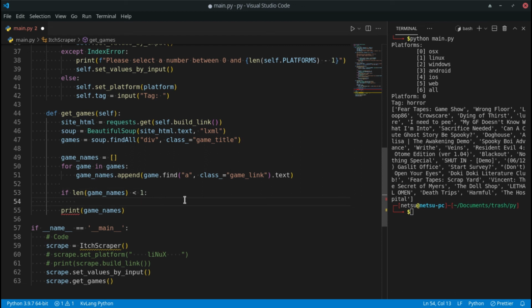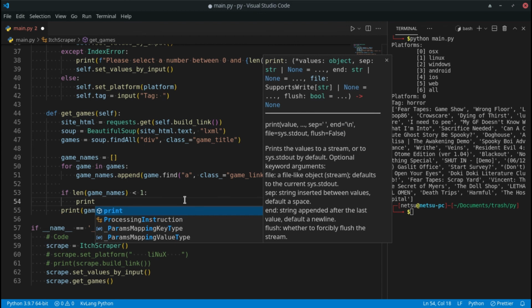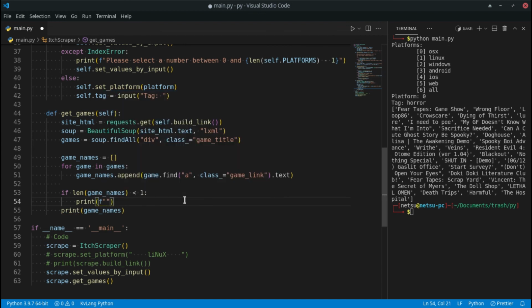Okay, so if the length of game_names is less than 1, meaning not at least one game has been found, we want to print out, I'm going to create an f-string here, saying no games found for, and we want to say what was not being found for in case the user might have forgotten.